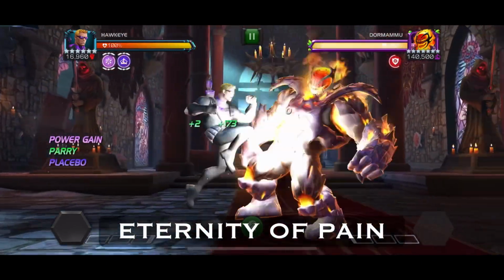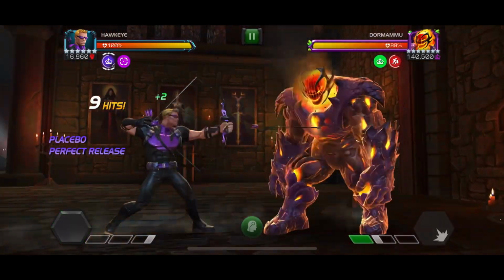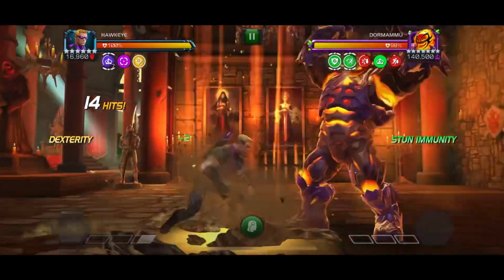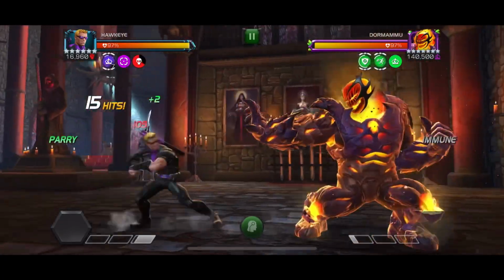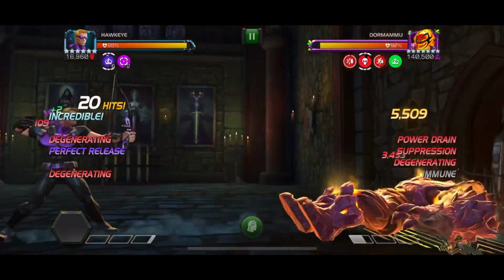Now we're going to go into the Eternity of Pain, and I just want to show how Hawkeye performs unboosted, no recall masteries, no synergies, just by himself for some of these Eternity of Pain fights. So yeah, this is Dormammu, who I feel is the best option when it comes to the Thunderbolts. But then again, you can just Hercules this, but it's still easier to do it with Hawkeye, I feel like, just because Hawkeye wipes this fight so fast, man.